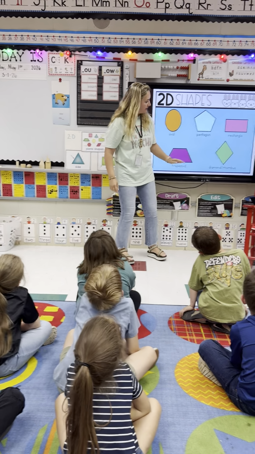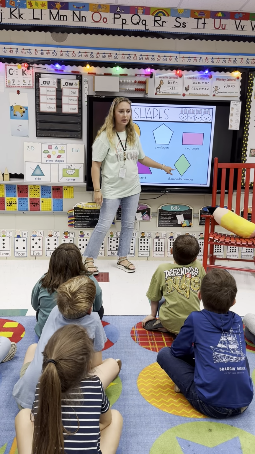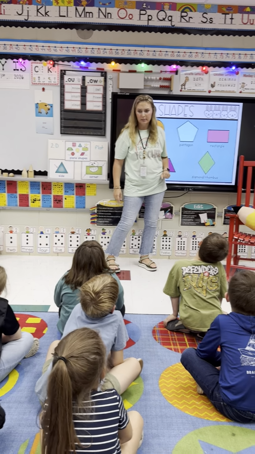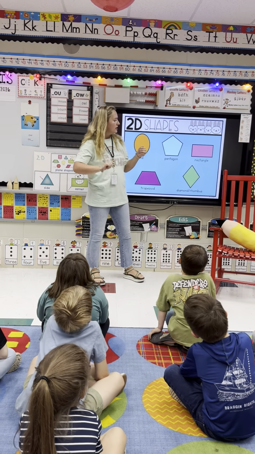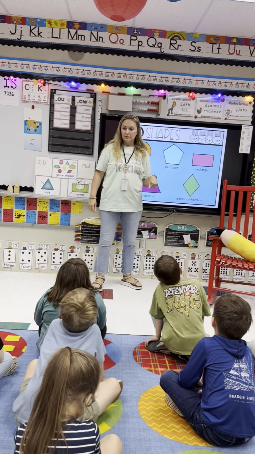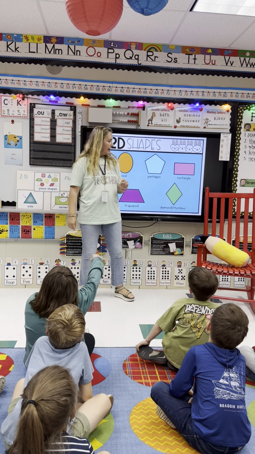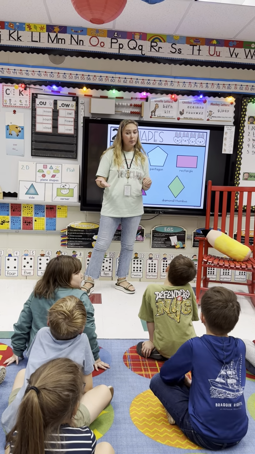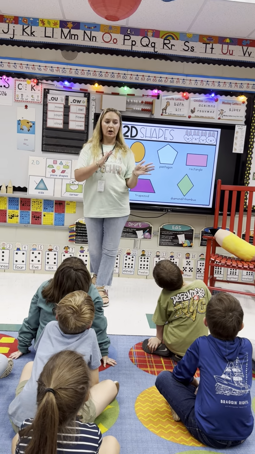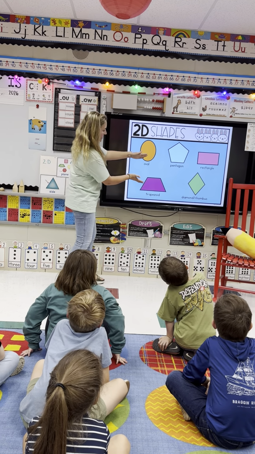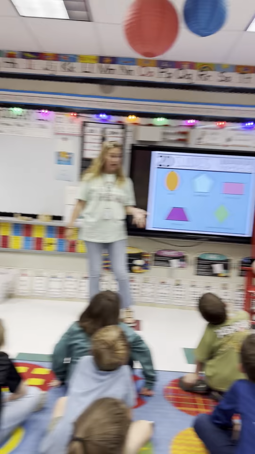Look at the rhombus. All of its sides are slanted. We also can call this one a diamond, but its correct name is rhombus. Now the rectangle, does it have slanted sides? No. It does not. Its sides are straight. And it is called a rectangle because it has 2 short sides and 2 long sides. No matter which way you turn it, okay? I could turn any of these shapes differently and they would still be the same shape, right?